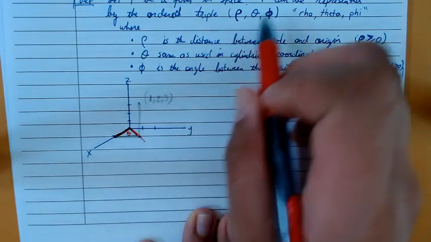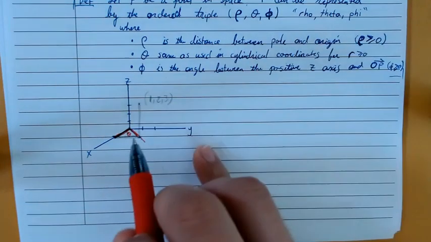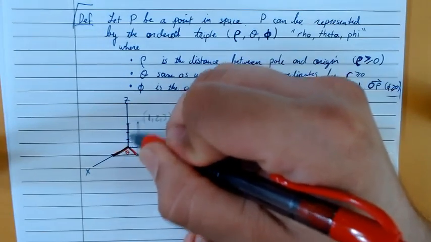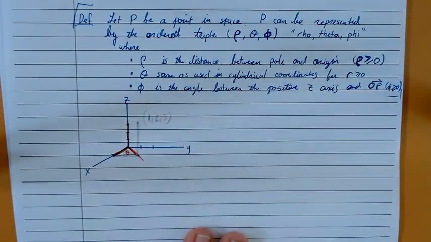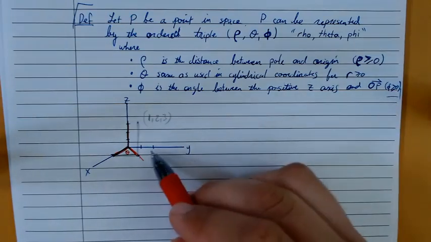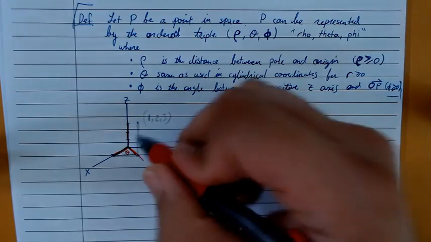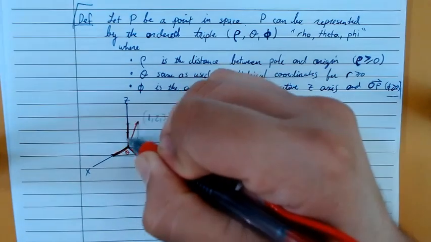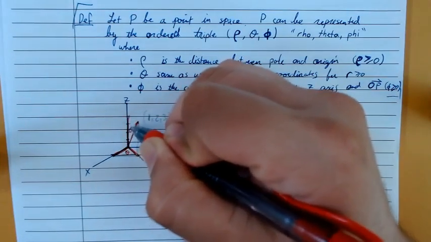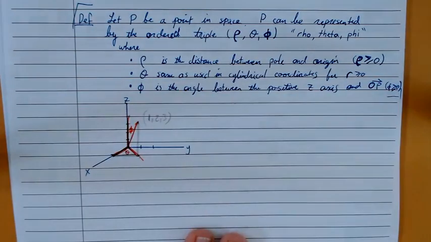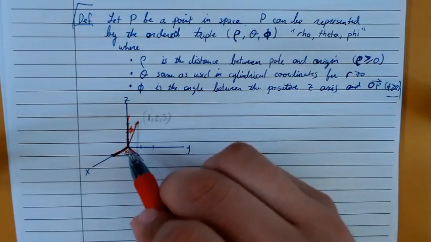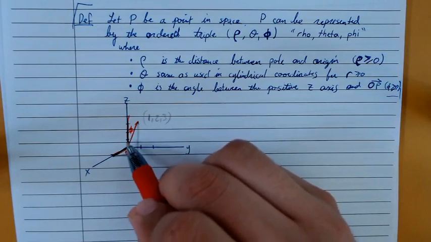Well, instead of a distance, we're going to use a second angle. That's what phi is. Phi is the angle between the positive half of the x-axis, so this is the initial ray, and the vector OP, where O is the origin and P is the point that we're trying to get to. So OP would start from the origin and go to P, like this. And so phi is this angle right in here. So you have two angles. One angle gets you the right elevation. The other angle gets you that elevation pointed in the right direction.